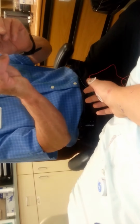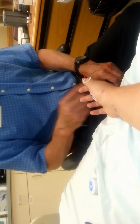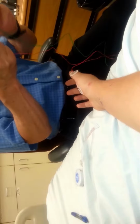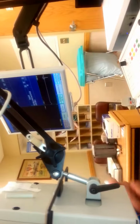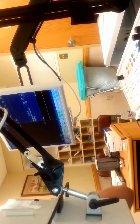A normal speed for this signal to travel from here, where I'm going to shock you across the carpal tunnel, to that thumb is 4.5 thousandths of a second or less. And so we're going to record the signals up on the computer screen. And we use electrode gel here to improve the conduction between the stimulator and your skin.